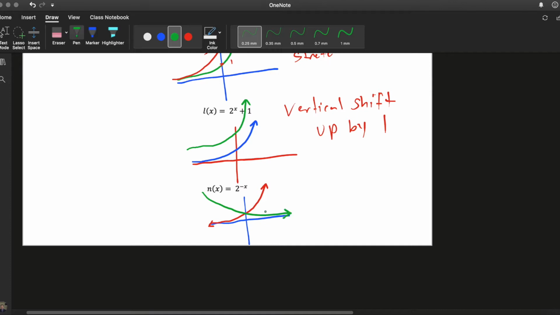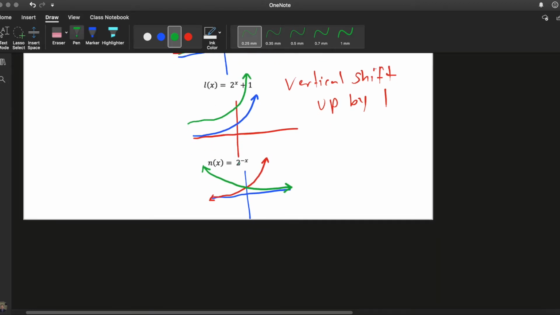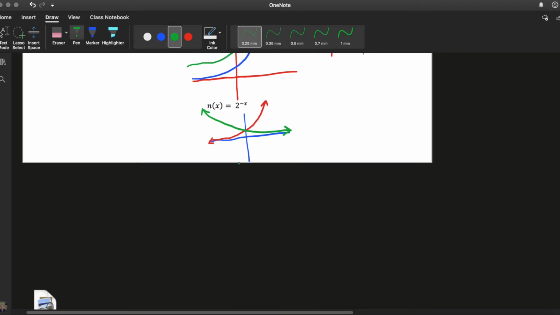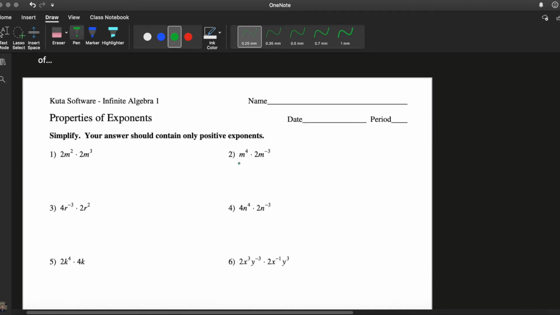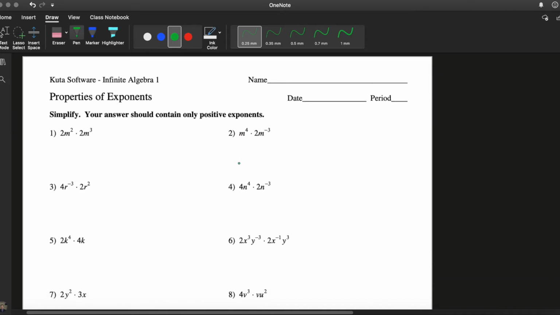We're going to call this exponential decay a little bit later. This is exponential growth in red. This is exponential decay in green. And we'll talk about that later. But it's going to get really, really interesting. Again, this is one of my favorite units, so I hope that you guys enjoy it as much as I do. Okay, so now you're caught up with the other classes.